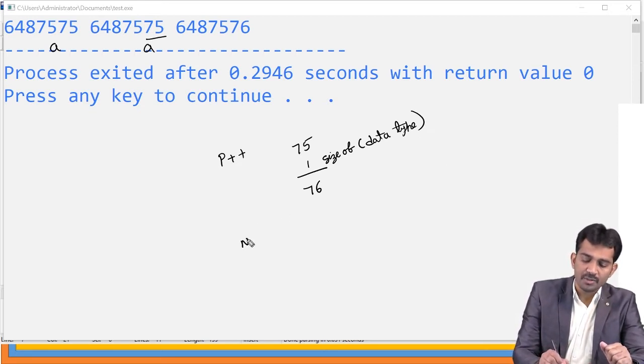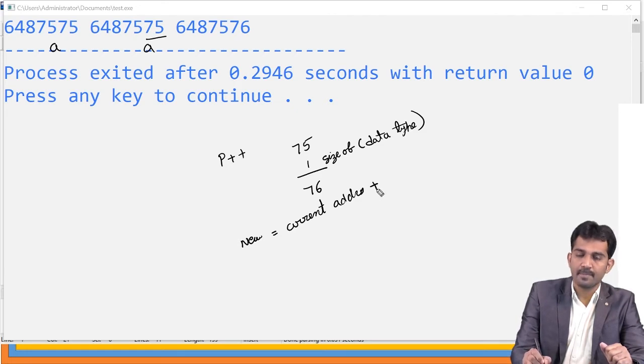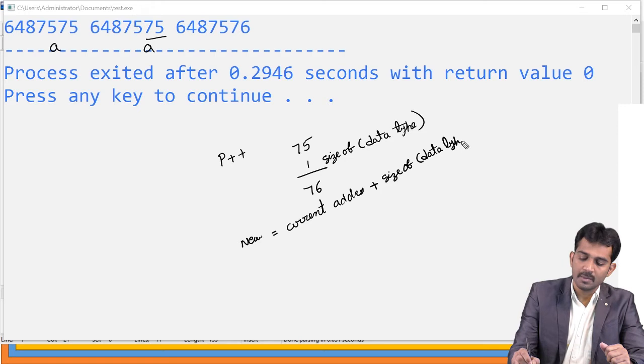New address equals current address plus how many times you are going to increment, that is, the size of the data type, times how many times.